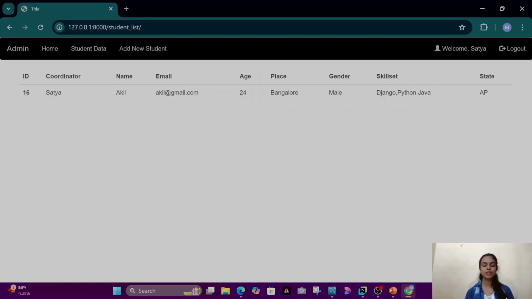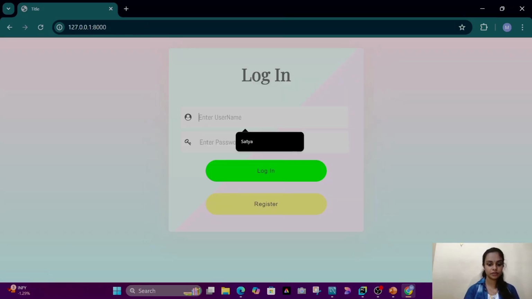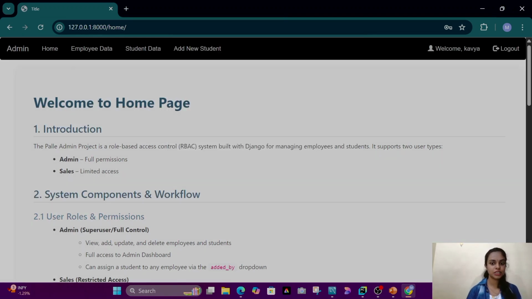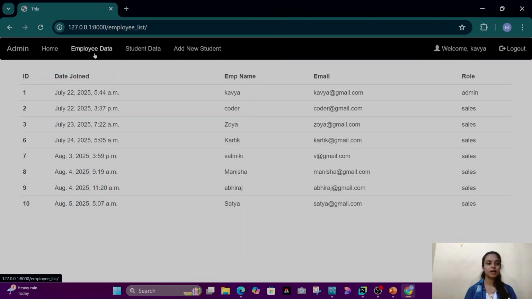Now let us visit this page by giving the admin's data. The logout button will redirect to the login page, and from here I'll log in through the admin's page, and this is the admin page. And here you can see in the nav bar the employee data option is present, and this employee data contains all the employee details.